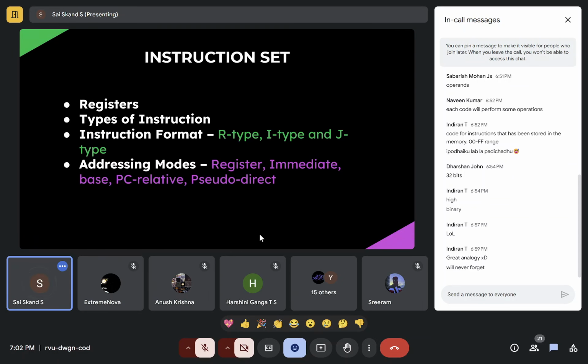Okay, so next we look at the instruction set. What did we see in the instruction set? We basically have all the types of instructions that we will be implementing. We already discussed what all can be done in a process. So what are the things we need for this basic instruction set? What all do we need? We need registers, right? For implementing these instruction sets, we need registers. And then we talk about the types of instructions.